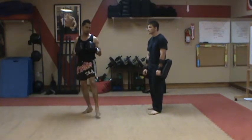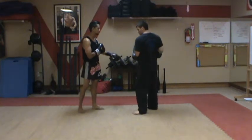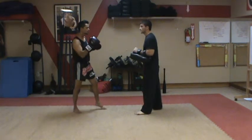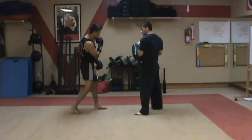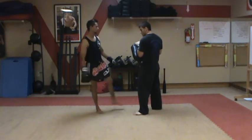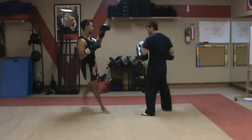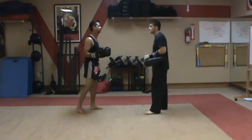Jab cross, switch kick. So with the partner now, because he's got his feet on this side, we can just use one pad for the jab cross. We go jab cross and then the switch. And you will see when I hit the cross, my shoulder is already back here, but what's going to happen is the lead shoulder will present itself still as we switch into the kick. So in slow motion, 1, 2, 1, 2, 1, 2. Now we put it together.